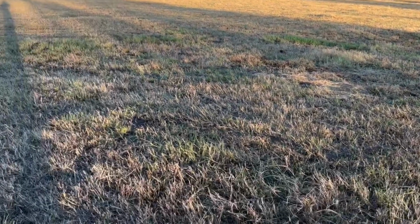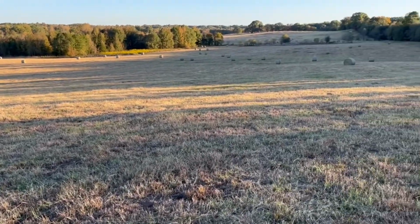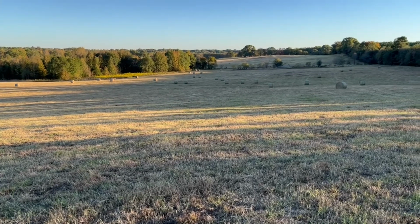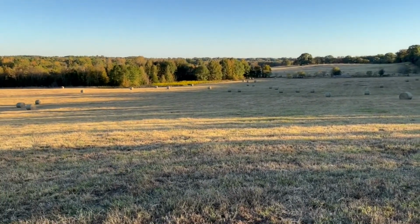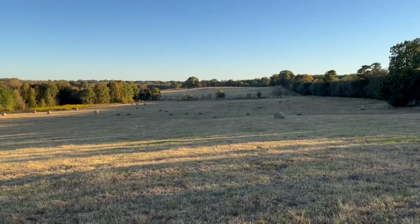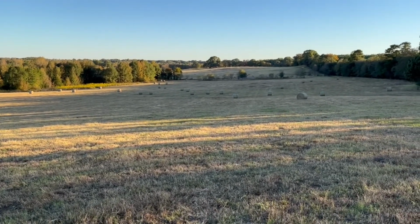Like I said, everything's kind of starting to green back up, but I doubt there'll be enough growth here to really make any tonnage of forage for grazing. They'll get out here and graze on it a little bit. And once I get these bales moved off, oh, that's another thing on the south meadow down there, the front meadow. You seen where I didn't actually cut all of it. Just kind of cut through the middle of it and sectioned it off.